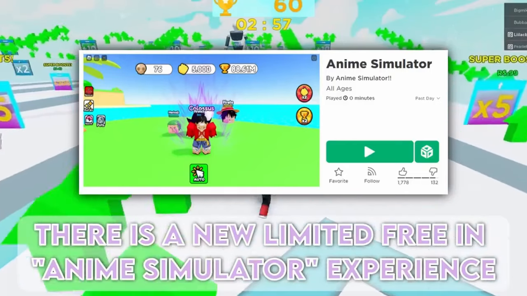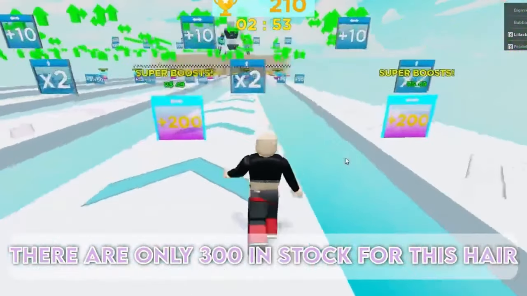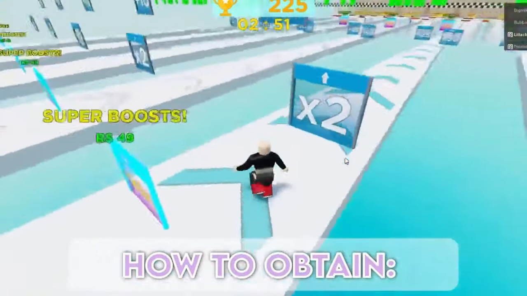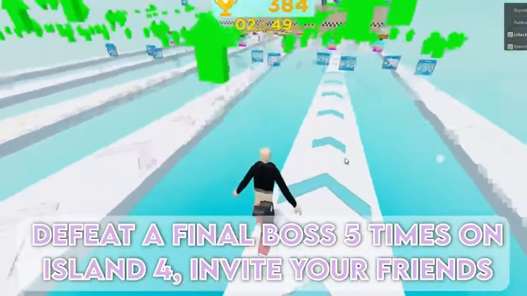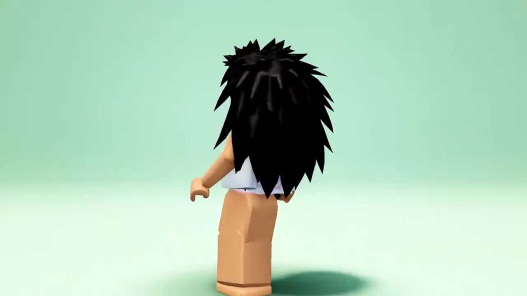There is a new limited free in Anime Simulator experience. There are only 300 in stock for this hair. How to obtain: play for 12 hours, defeat a final boss 5 times on island 4, invite your friends. Here is the new cutie hair.